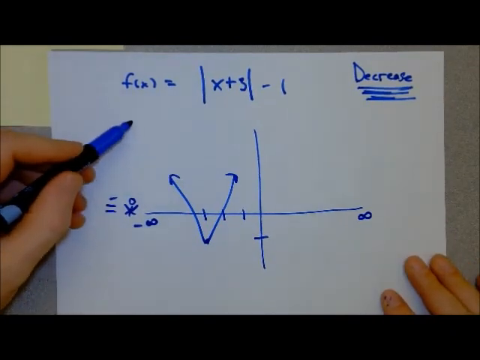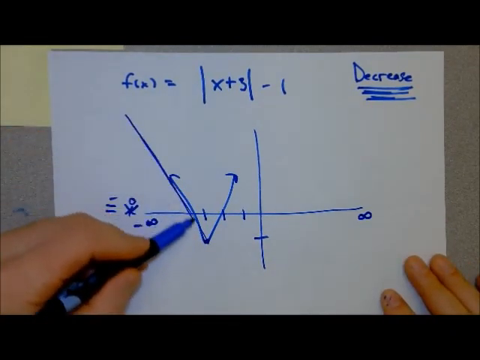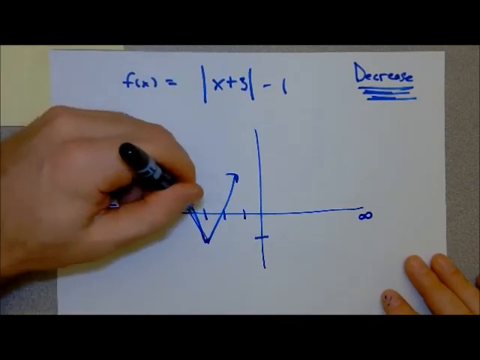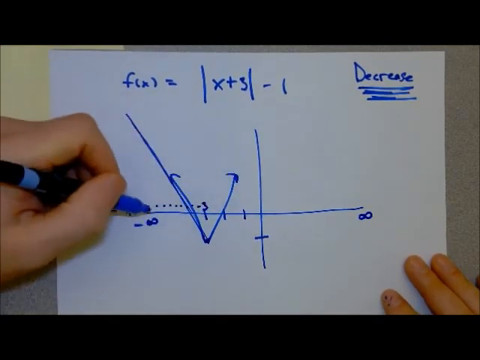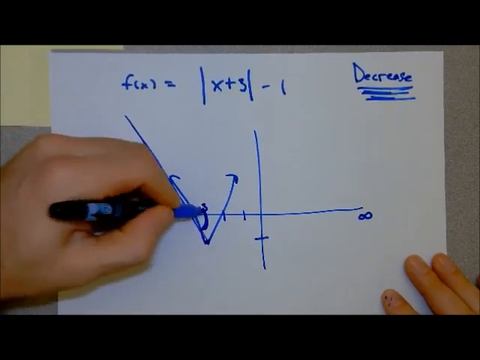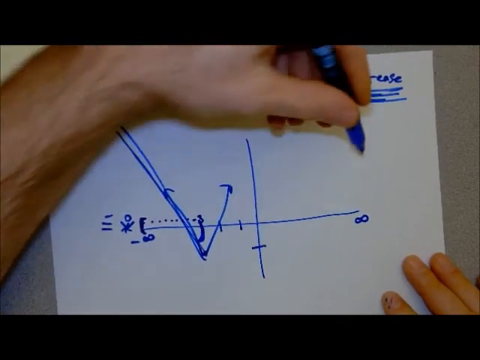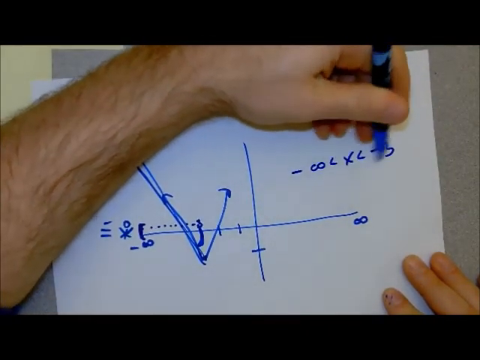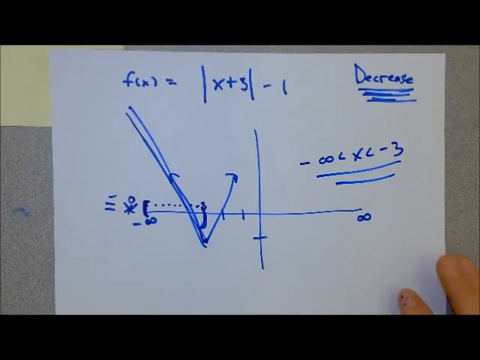So when it starts, it's going down, the roller coaster track decreases as he runs from negative infinity, and as he keeps going, it continues to decrease until he has run to negative 3. So over this interval of negative infinity to negative 3, the graph has decreased, so you're looking to write your answer as negative infinity to x to negative 3.